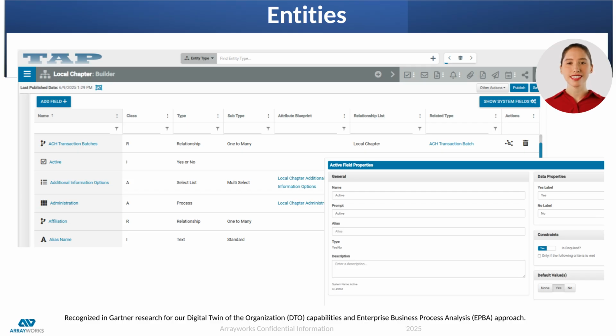In Tap, everything is an entity, and all entities are made up of fields, each of which may be a yes or no, a number, descriptive text, a relationship to another entity, one or more of a list of valid values, or a process. Every entity also has an entity type, which groups together entities that have the same set of fields. Tap comes with standard entity types out of the box, such as individuals, users, security groups, filters, and many others, which can be leveraged and easily extended to other entity types. By defining entities clearly, you create the language Tap uses to understand your business.